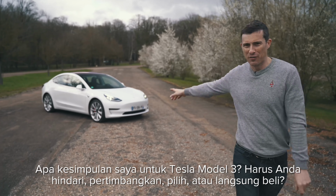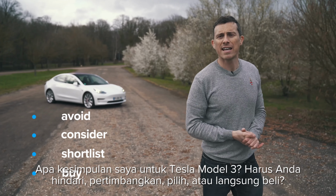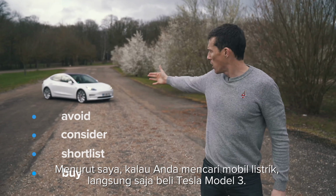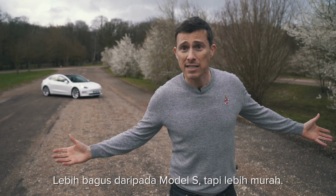So what's my final verdict on the Tesla Model 3? Should you avoid it? Should you consider it? Should you shortlist it? Or should you just go right ahead and buy it? Well, I reckon if you're looking for an electric car, just go right ahead and buy a Tesla Model 3. It's even better than the Model S, but less expensive.